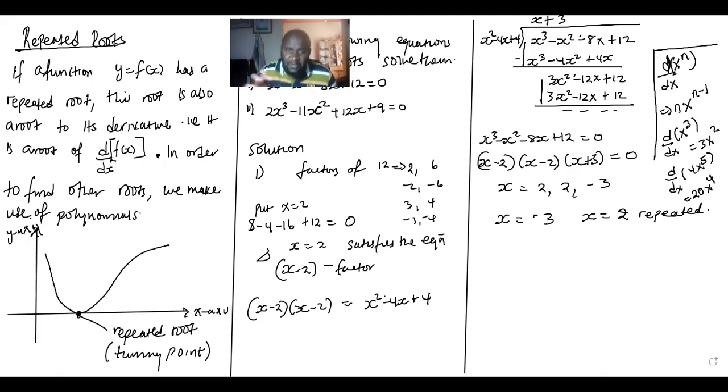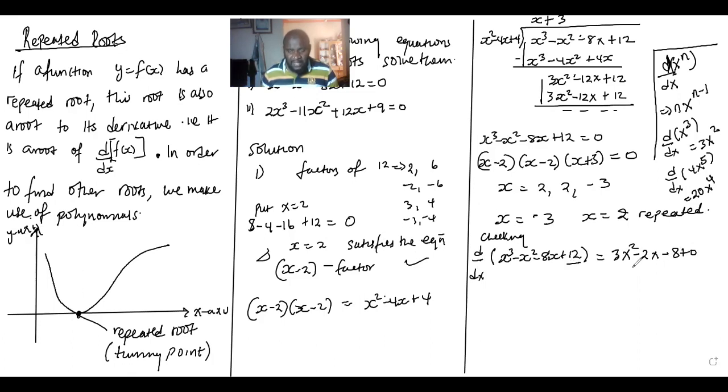So I'm just talking about it because I want to borrow it and use it here to help you get to know that if I've investigated the 1, 2 like I did in the beginning here, how do I know that the 2 has repeated? Okay, so I have to differentiate the function. This is for checking. You differentiate the function you are given, which is x cubed minus x squared minus 8x plus 12. This will give me 3x squared minus 2x minus 8. The 12, it has no x, so you get 0 where you don't have an x.